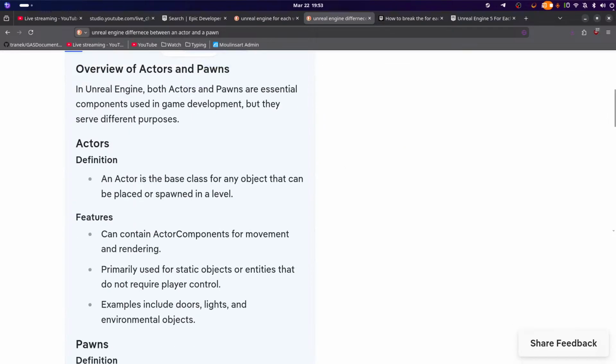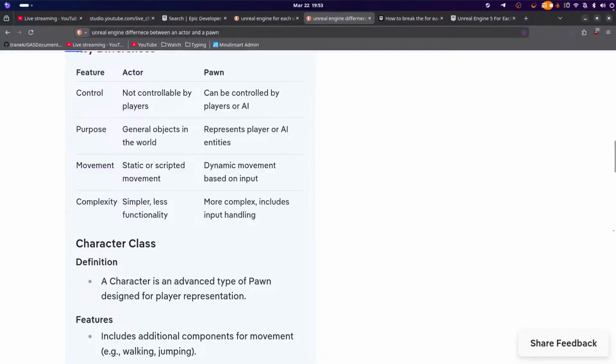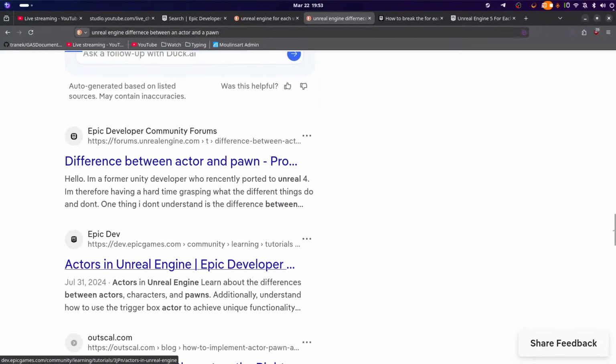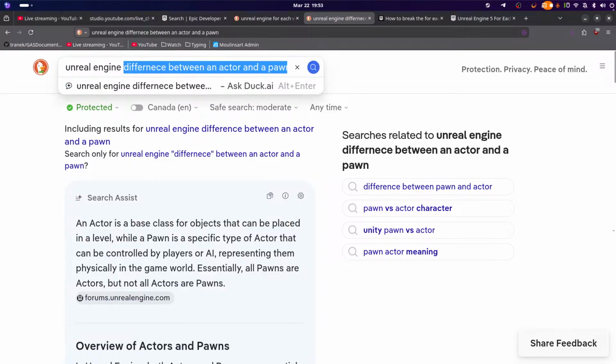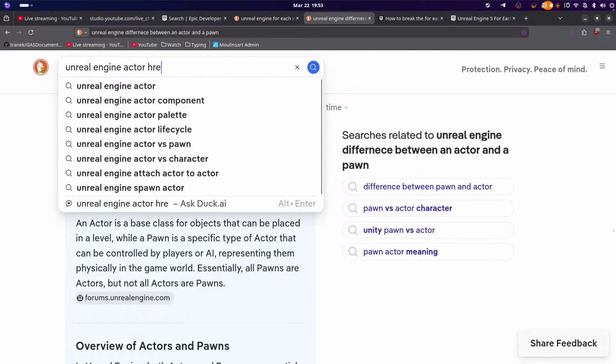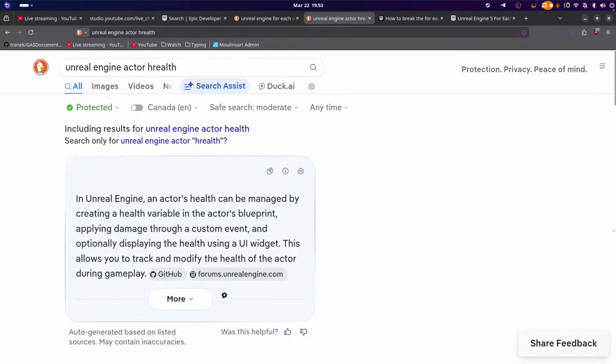Actors, base class for anything spawned in a level. Actor components, static objects or entities that require no player control: doors, lights, environmental objects. Pawn is specialized. All right. So adding health to an actor isn't crazy unless there's already health on an actor. I don't think it has. Yeah, it doesn't have one by default, so we need to make it.